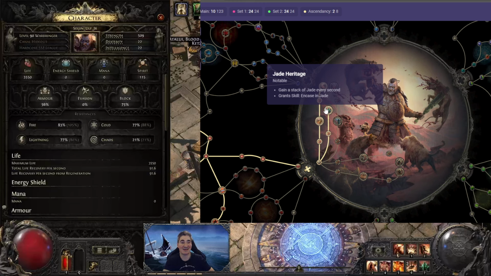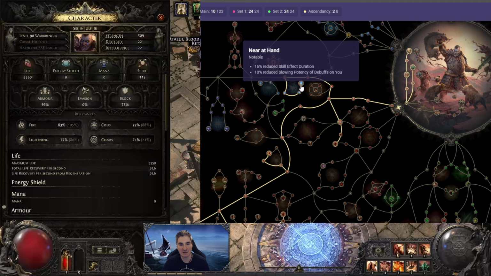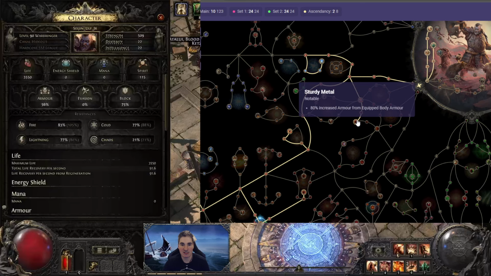Sorry, left corner. Left top corner. Oh my god, my English. Excuse me. So that's a very good defensive layer for this setup. You want to focus on reduced skill duration. That's why our Earthquake, Hammer of the Gods, and Time of Need are super fast. So the first cluster is here, the other one is up top. You want to get these nodes as well.